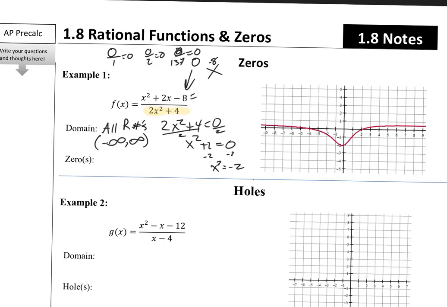So I need something that multiplies to negative 8 and adds up to 2. I think I could do that with a 4 and a 2. How about a 4 and a negative 2? That should work. So I get x plus 4 times x minus 2. And if that was to equal 0, I would get zeros at x equals negative 4 and positive 2. Boom. And sure enough, that's what we see here, right? There are my zeros. The domain does appear to go from negative infinity to positive infinity. We get this little weird curvy thing to it, but there's no asymptote or anything like that. So we're good. All right, let's look at another example.